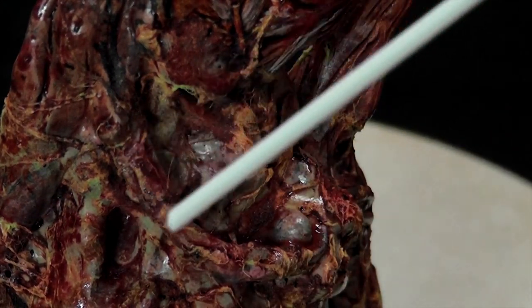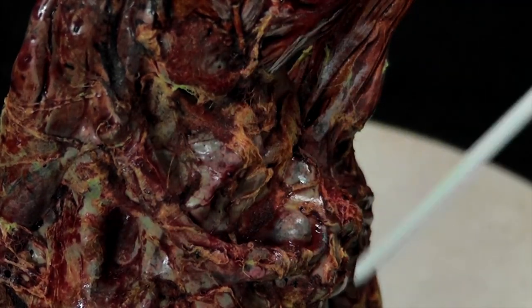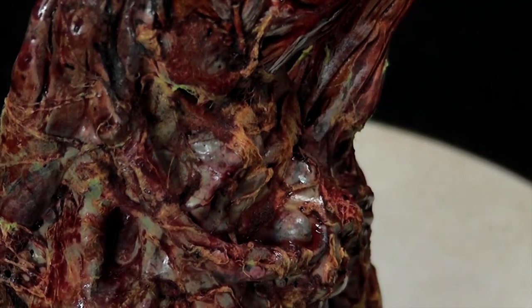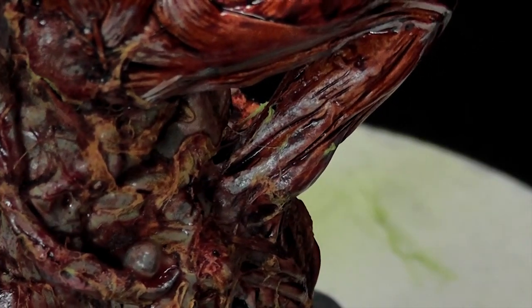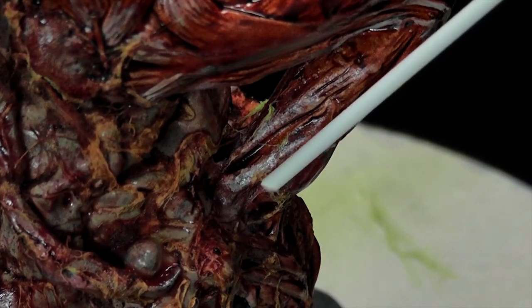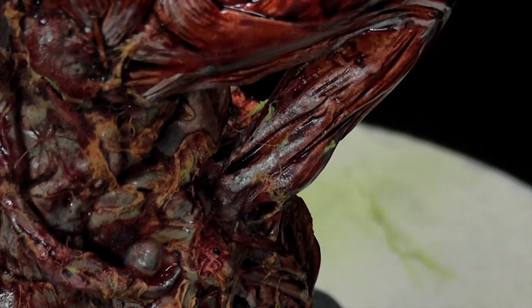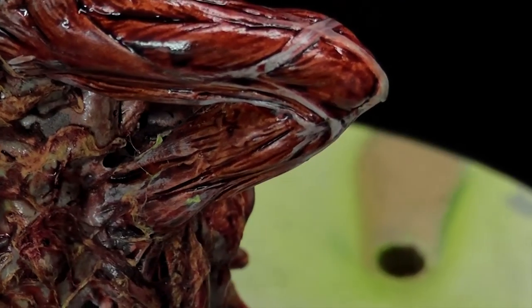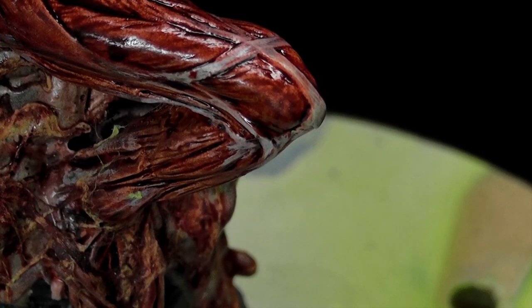Spinning this around, you can see all that ooey gooey goodness — it's nice and nasty with all different colors in here. All of those are the colors I had sponged on initially, so the more color variations you throw in, the better it looks once you add this extra level of detail. I've even got a little bit of that connective tissue coming up onto the leg like it's clinging to the body. You can see more of that connective tissue on the knee — that's all just paint work, while the other detail pieces are actually in the kit and just need to be picked out with paint.